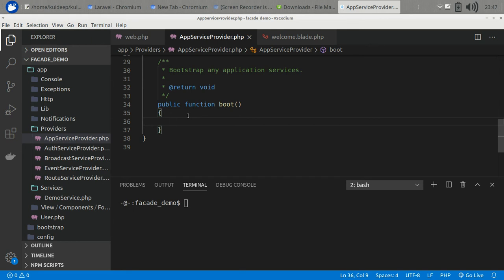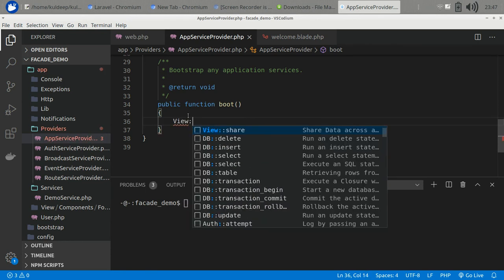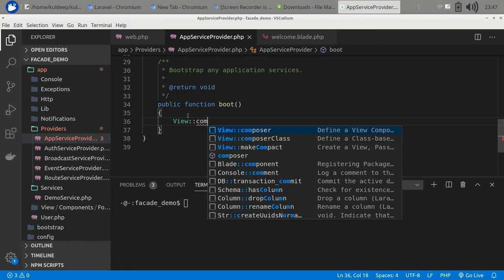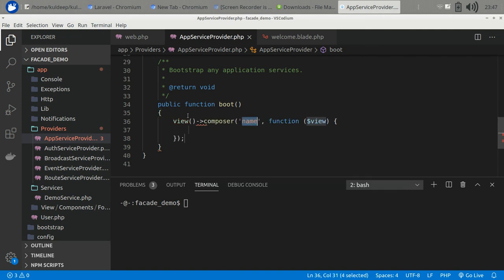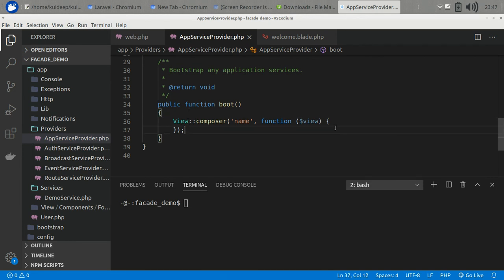You can define that with the help of the view facade, there is a composer. You can also define it like that, or simply use the view facade like this. Both ways are acceptable.